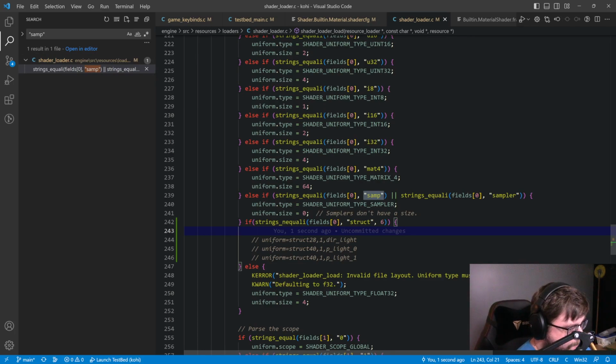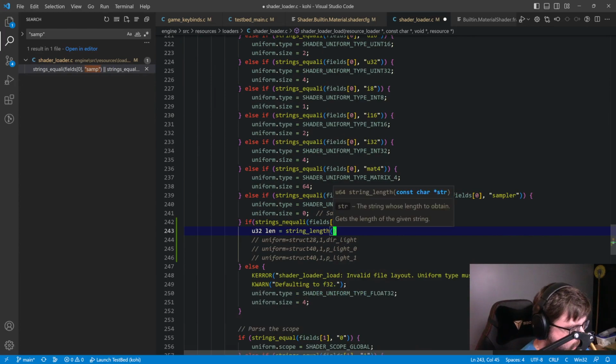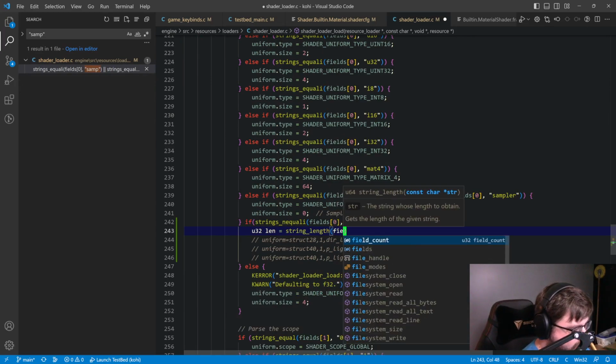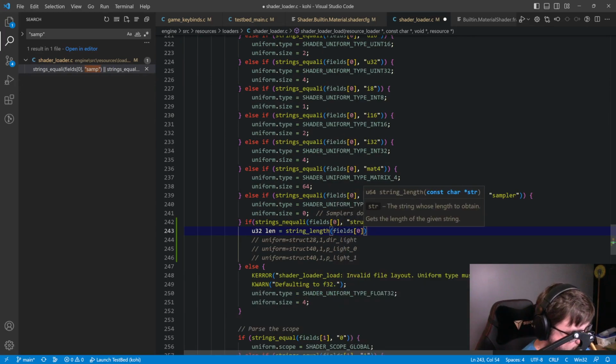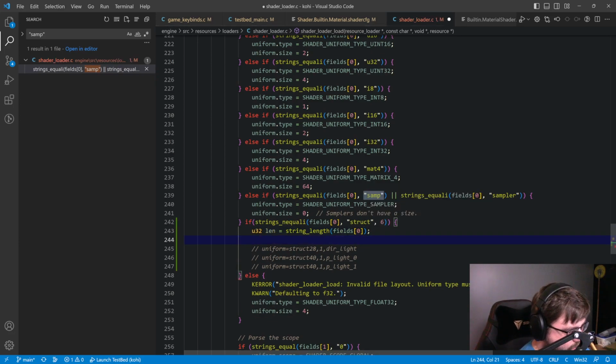So what I'll need to do is grab the next several characters of the string, right? So I'm going to have to grab the length of the string, and that's going to be fields 0. Then u32, actually we should probably check this, right?